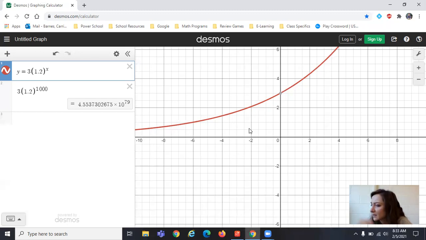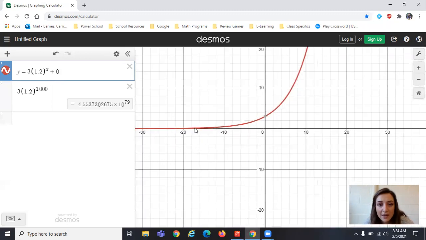And you can also see that it's supposed to be the number that's added on the end. And notice that the number that's added on the end is just plus 0. So that's another way that you can check that you're using the right number there. So this is going to be 0, and the function is starting as close as possible to 0, and then it's going up forever. So this is going to be from 0 to infinity, but since you can't be 0, we're going to put a parentheses around 0.